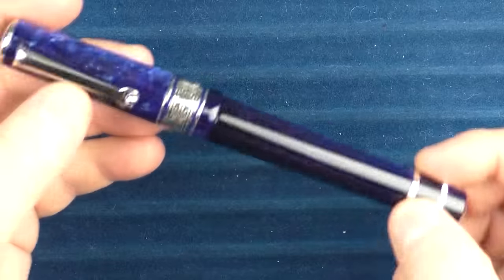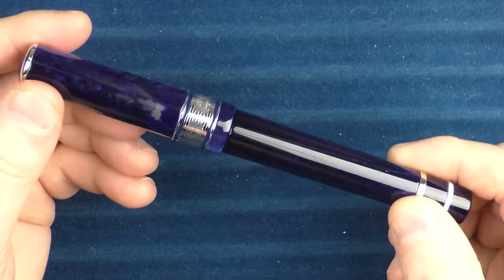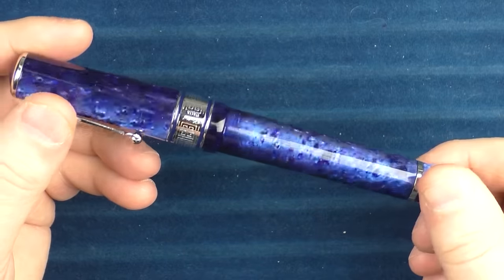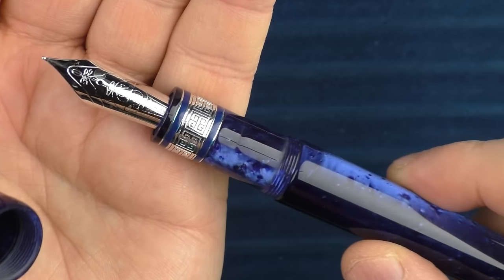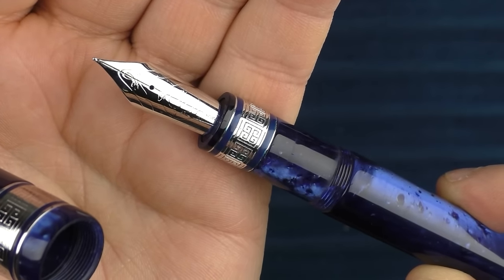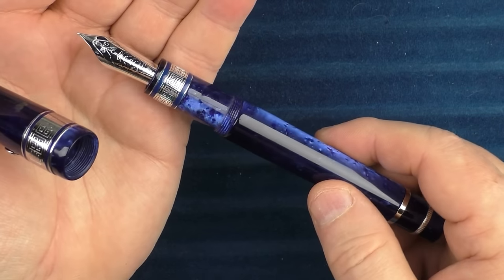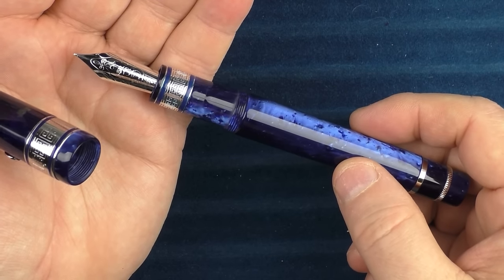Next up is a pen from a company I was familiar with — I had seen them at a couple of DC shows over the years but had yet to have one of their pens really catch my eye, until this year. The company is Santini, and this pen is called the Giant 8. I love the size of this pen — it's very large — and I'm also fond of this deep blue pearlescent resin. Santini makes their own nibs, and this oversized number eight nib fits the overall size of the pen well and performs nicely. This was the only pen I purchased at the DC show this year, and I'm glad the one pen I did purchase was a winner.